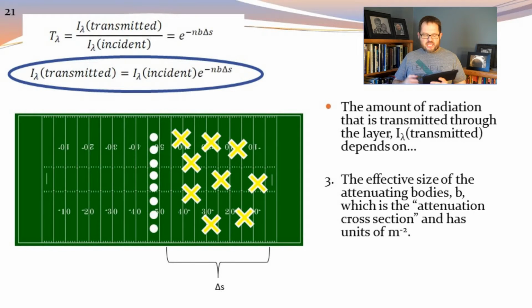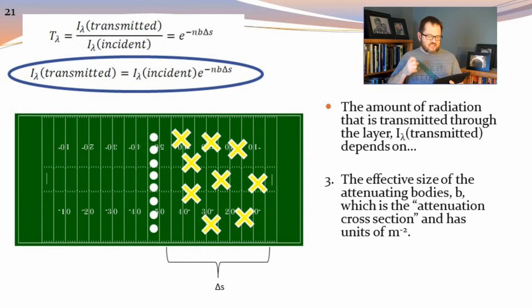Now another factor that we talked about when we talked about that game that my professor was inventing was the size of the blockers. Big guys and little guys and so on. In the same sort of way, we have something like the size of these blockers, like these greenhouse gas molecules that are stopping the long-wave radiation moving through our layer, but it's not really exactly their size. It's partly about how effective they are at absorbing. Part of it is literally their size, but also just how good these molecules are at absorbing long-wave radiation.